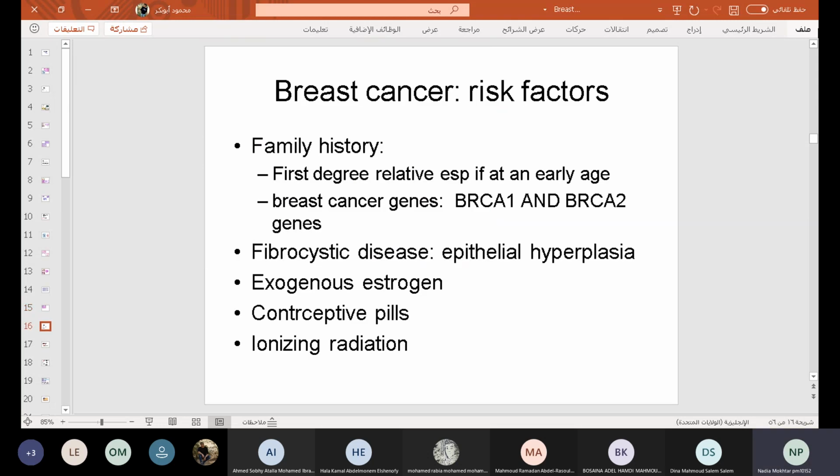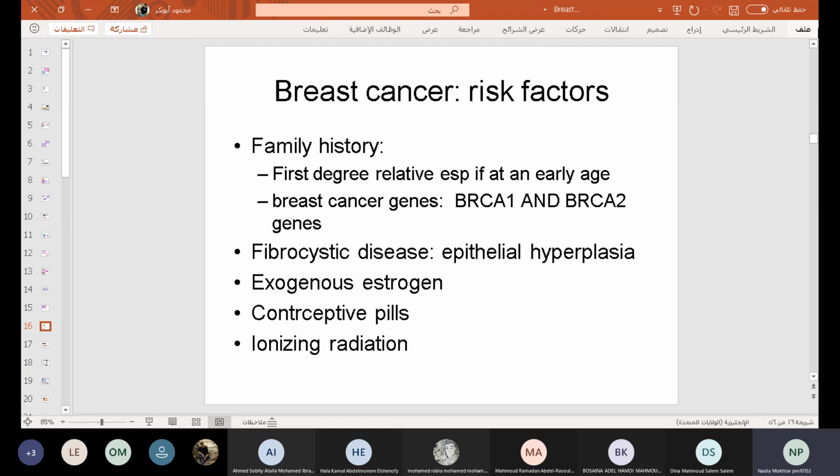So, fibrocystic disease is a disease that may transform to malignancy, which means that this lady, one day she has no cancer, but the other day she has cancer. It does not happen overnight. It takes months and sometimes years for anything like cancer to develop. Before the cancer develops, there's an era which we call a precancerous condition. How can we expect a certain lady to be exposed to cancer? We call this breast cancer risk factors.